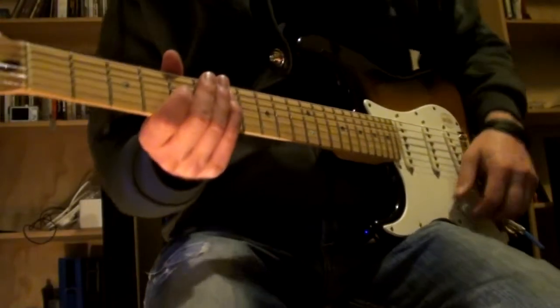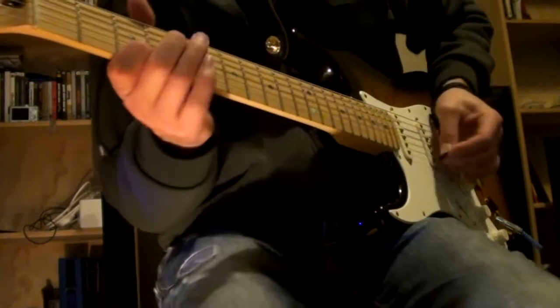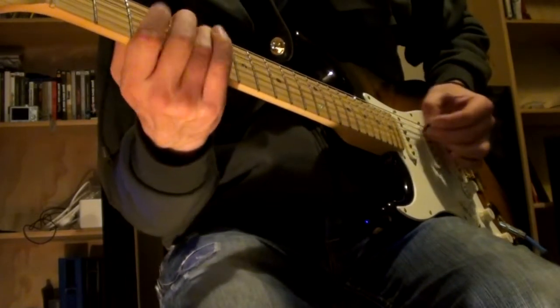Alright, now what I'm going to do is plug into the bright input. Here we go, this is with it off again.